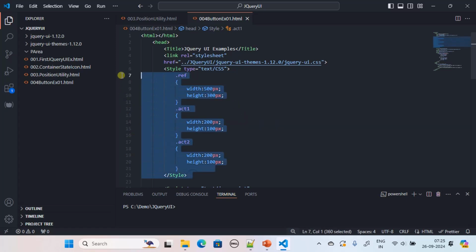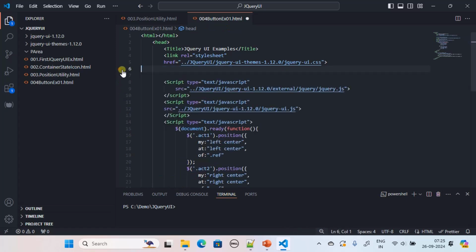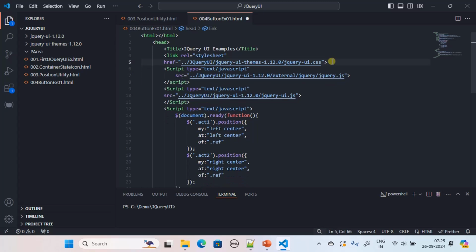And we don't want this style, we will remove it. We still need the CSS style, because this is coming from the theme. Let's use the same theme.